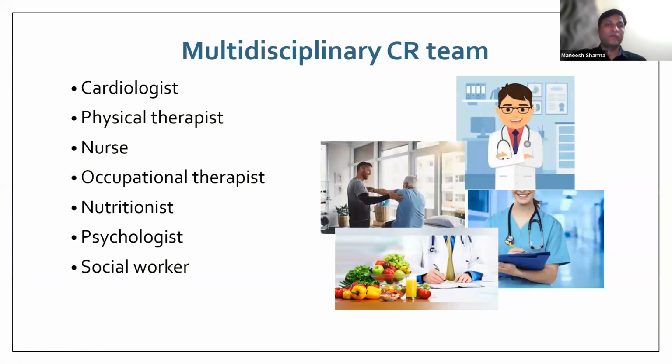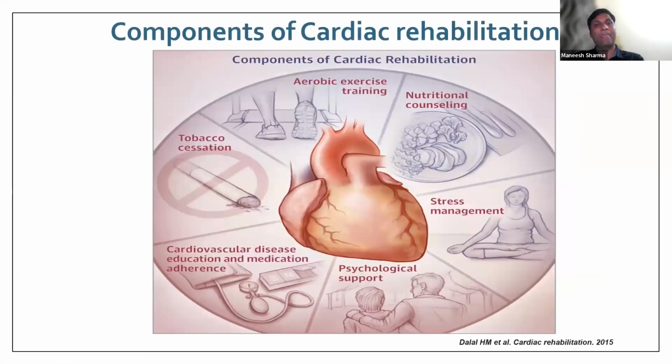Okay, so I was talking about it's a group approach. It's a multidisciplinary team approach where it consists of a cardiologist, physical therapist, nurse, occupational therapist, nutritionist or dietitian, the psychologist and social worker. Because cardiac rehabilitation itself has a multi-domain approach where each team member has a different role to play in the cardiac rehabilitation as a part of the cardiac rehabilitation team.